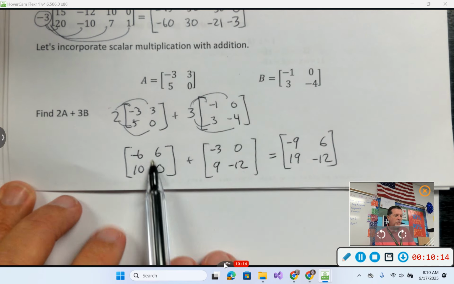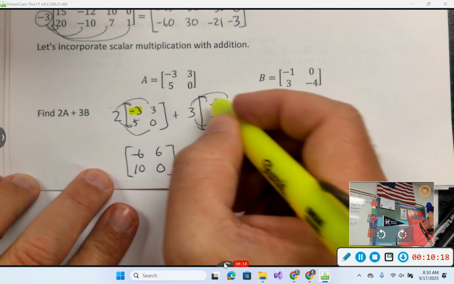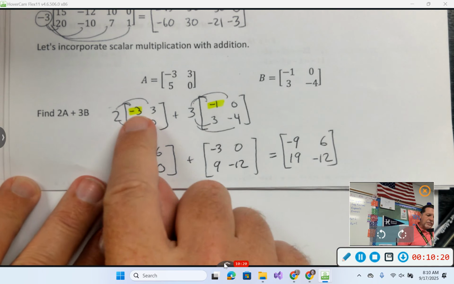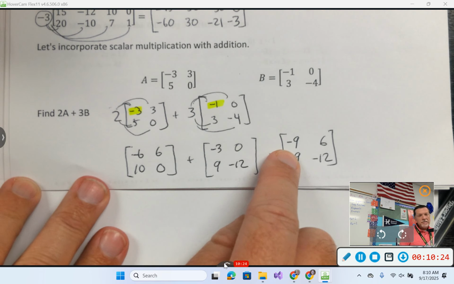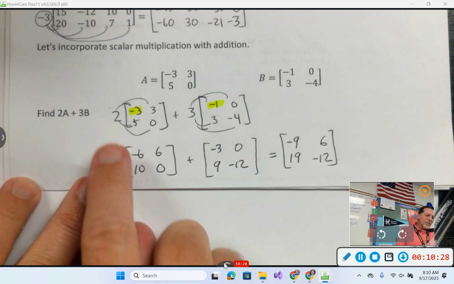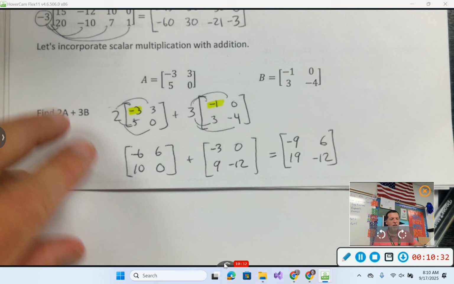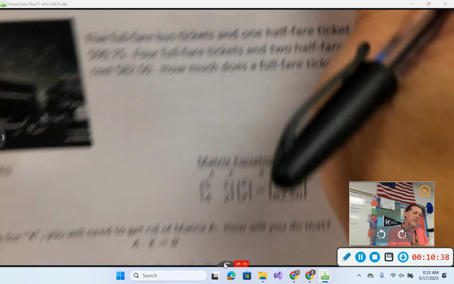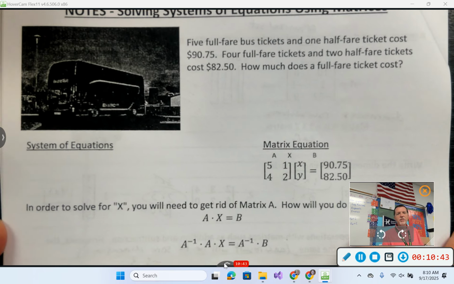Again, could you have done that without skipping the middle step? Maybe, if you were super careful, right? Because that'd be negative 6 and negative 3 make negative 9, and 6 plus 0 is 6. So yeah, you might could have done it without showing that step, but probably safer to show it. Okay, now for the back. Grab the calculator soon enough.